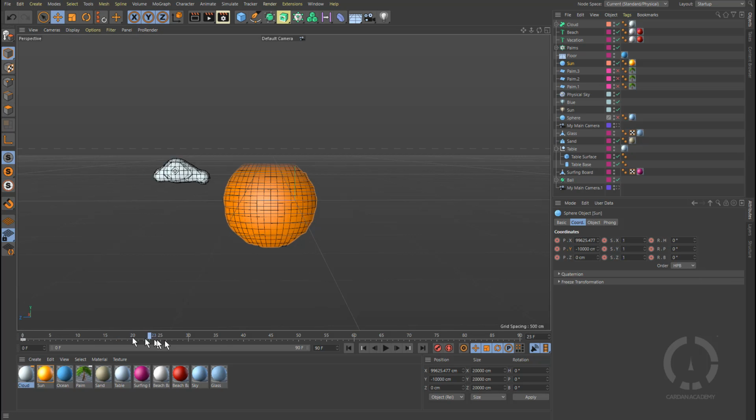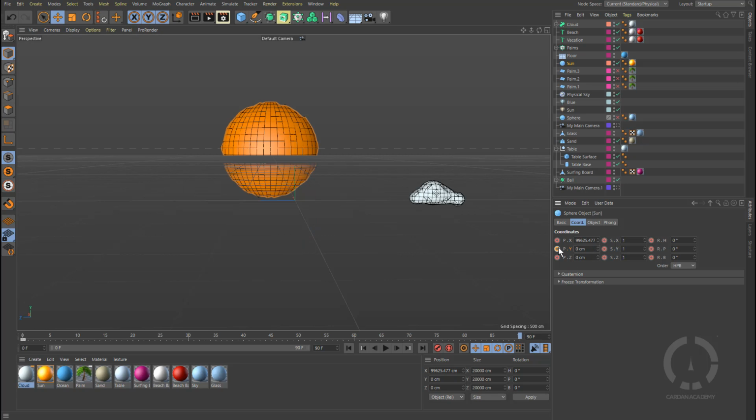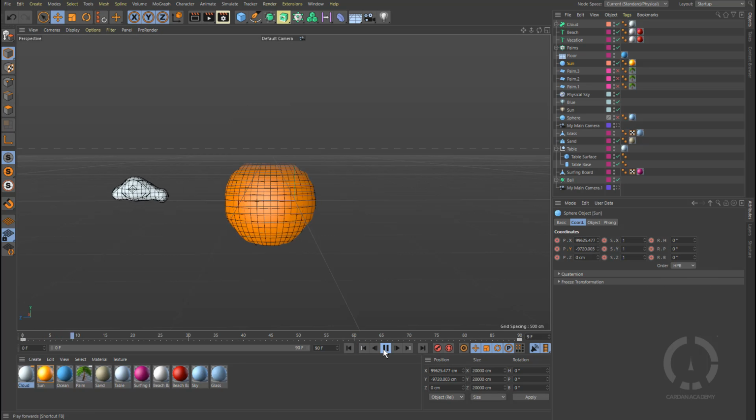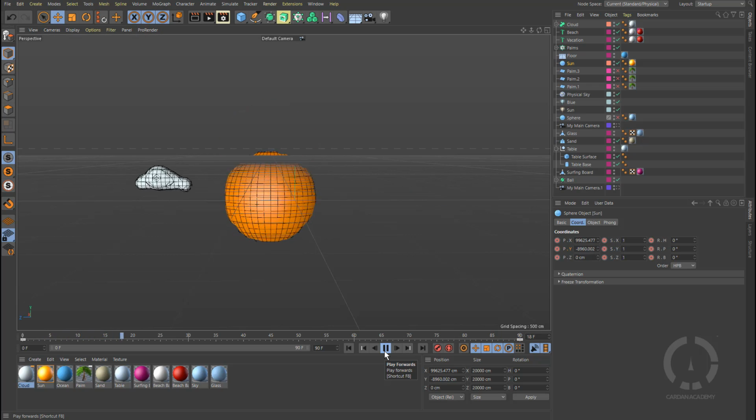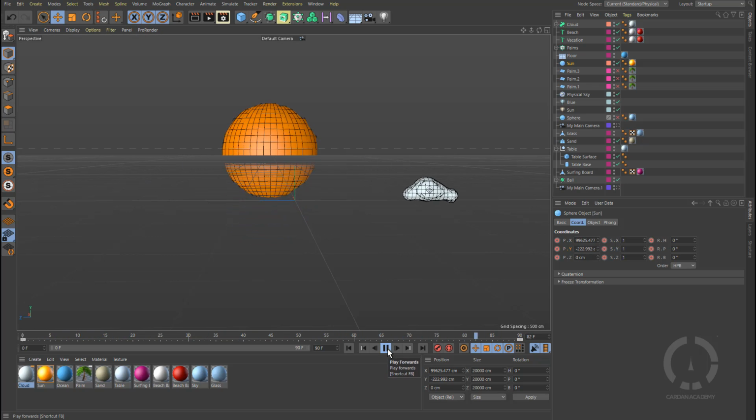Now what I can do is go to frame 90, and at frame 90 I want this value to be again 0, which is the point where we were. Then I can press Control and click on top of this value here, and now everything is going to get that. If I rewind and play, you can see that in 3 seconds we get this animation. That's the beauty of doing this kind of thing.